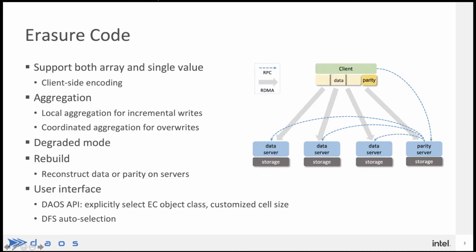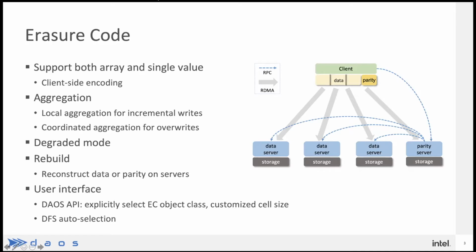Degraded mode is the first approach by which EC provides availability of data on storage failure. In this mode, the client has to fetch the full data stripe and reconstruct the missing piece of data on read. So it is more heavyweight compared with the degraded mode of replication, because obviously it has to read multiple pieces of data to reconstruct one piece of data.